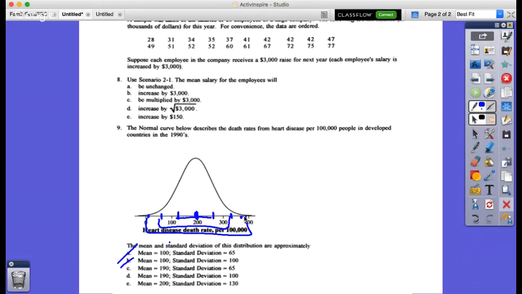Okay, let's do the next one, which would be like 100. It's too big. Why would it be too big there? Because by only doing 2 standard deviations, you're already at 100%. Right here, here, here, and here, you've already pretty much gotten 100%, right? So especially if it's 190, you'd actually be in the negatives over here. And that's okay, but after 2 standard deviations, it'd be way out there, right? And look right here, the E, really we're between C and E. The standard deviation increases to 130. That's way out there, right? Can you even have a negative for this? Yeah, you can.